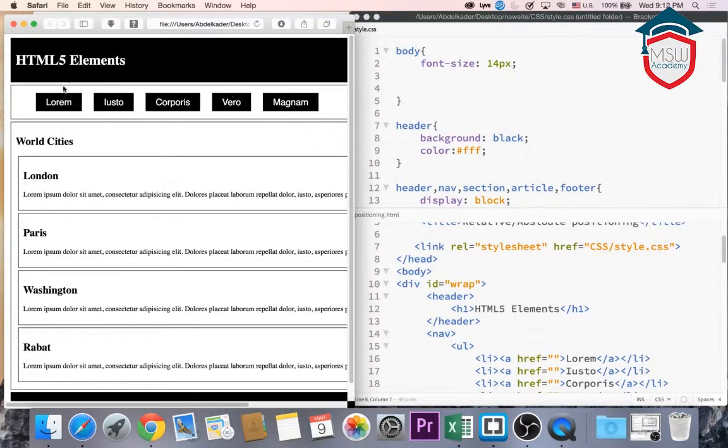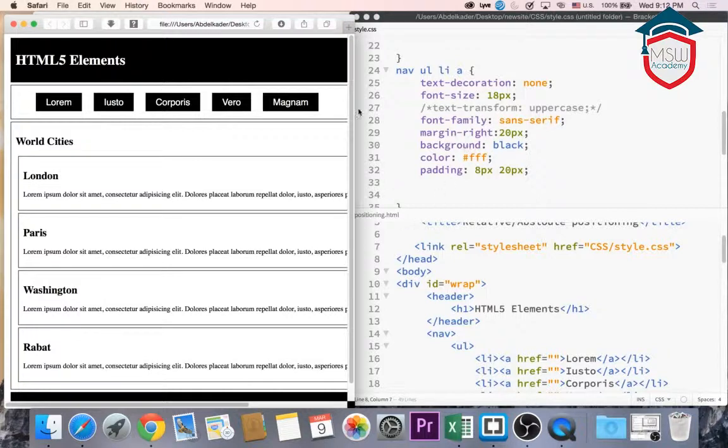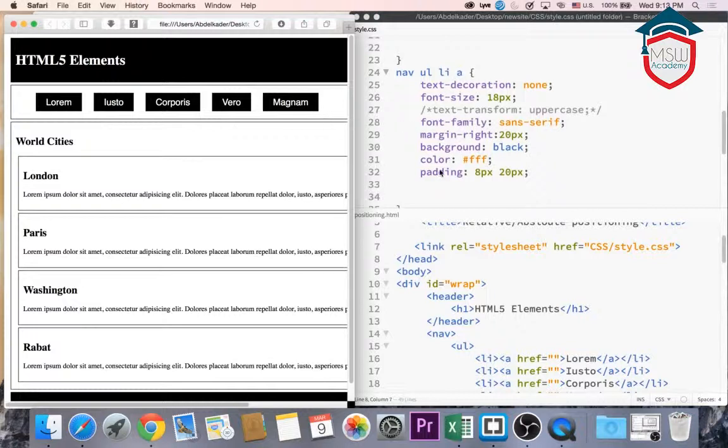Then sometimes when you hover, this text changes into red or something, and when you take the cursor away, it goes back to the color. You know what the property is? That's the hover, when you hover with the cursor on top. We do it on the anchor tags.